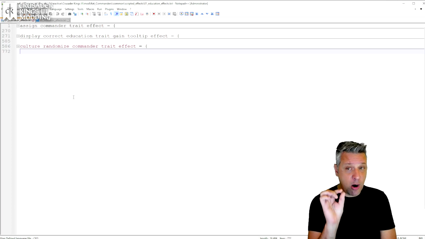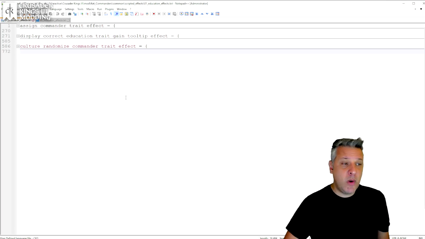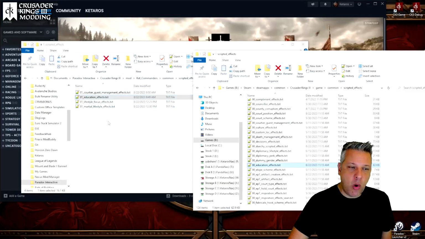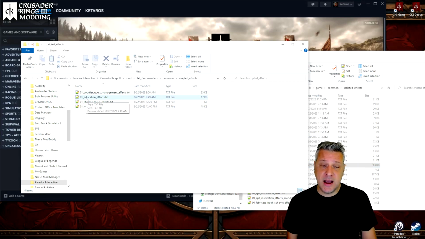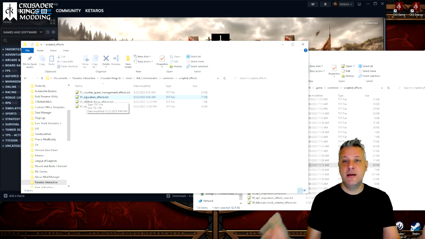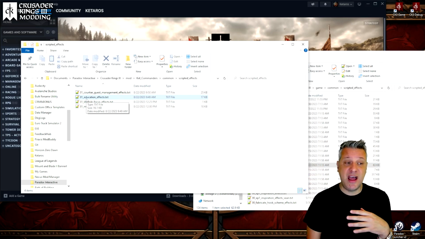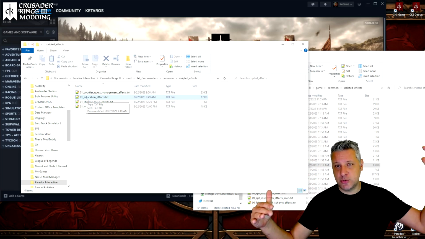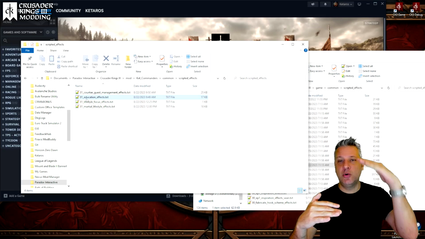That works on the common folder of the game files, so most of the game's scripts. What I do here is put 01 in front of my file, so my education effects file is 01. Why 01? Because I don't want to overwrite the game's file. I just want to update that file with the 3 effects that I'm changing. The bigger the number, the bigger the priority. So if I have one mod that puts 01 and another mod that puts 02, no matter the load order you put, the 01 will apply first and the 02 will apply after.